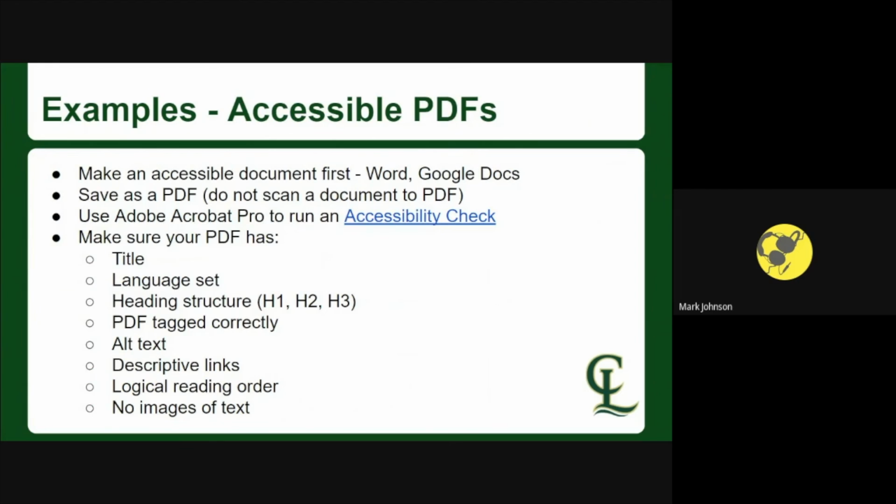And then PDFs, that's my nemesis. That's my thing that I keep working on. All our district board policies, all the papers and things that the high school and middle school uploaded. I'm getting close, but what I've done is, if I can get the original and set it up, because Word has an accessibility checker now that you can run through and get it right beforehand, and then save it as a PDF. I still run it through the Adobe checker just to make sure.